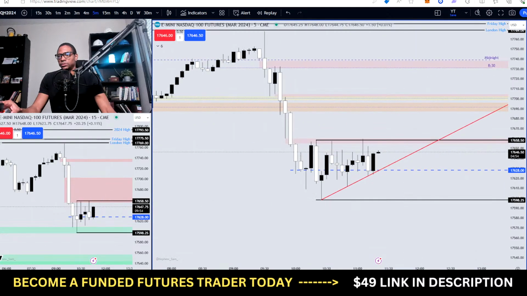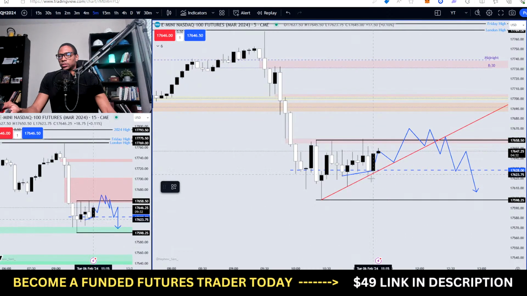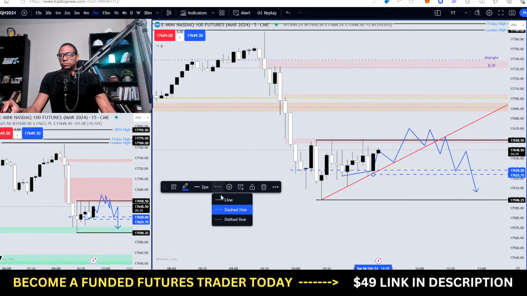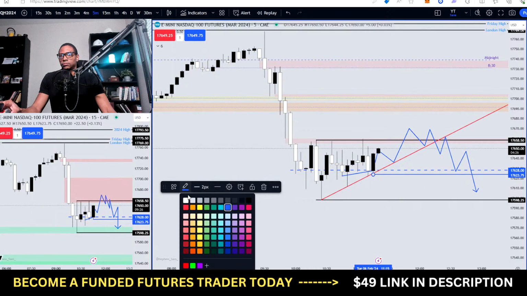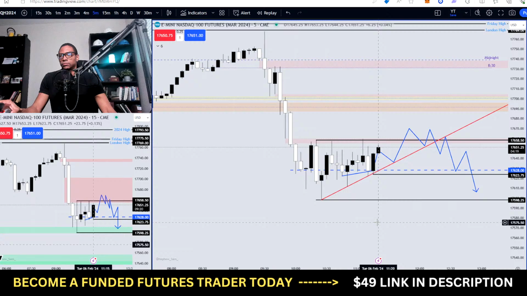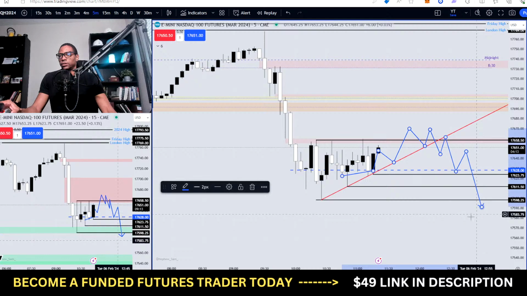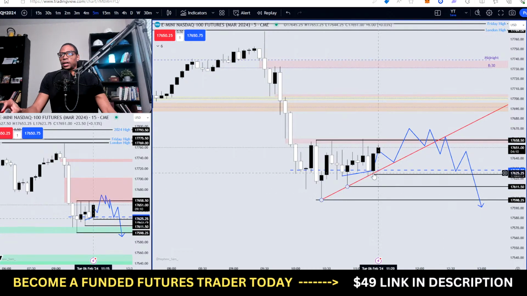But what oftentimes happens is that price will do this, right? It'll keep doing this. And then eventually it'll fail. It won't make a higher high, but then it'll make a lower low. And it'll do this, right? And in doing so, it will have swept this low. It will have swept this low. And then it'll go down and take this one. So it'll take all three of these at one time after building it up.